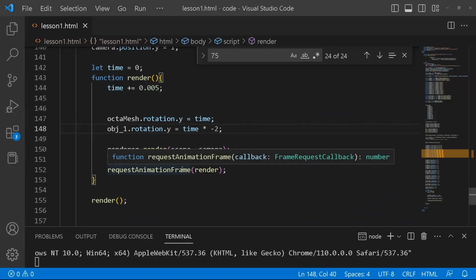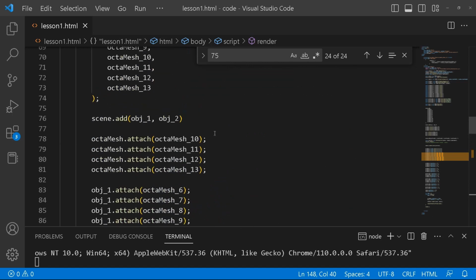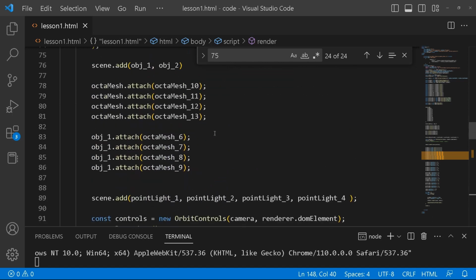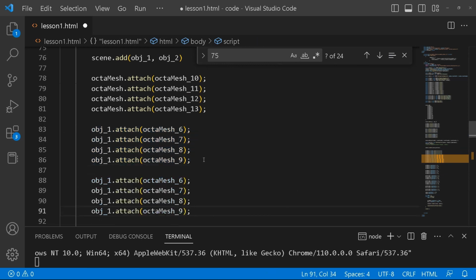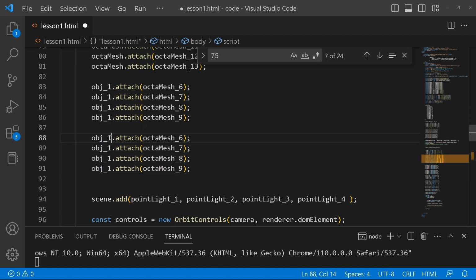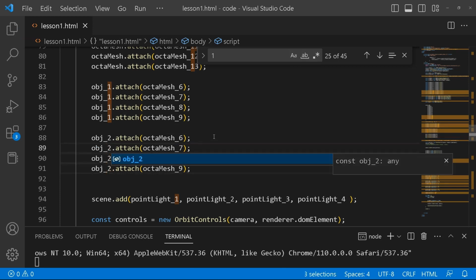Okay, so I already attached obj1 that. So say obj2. So it's 5, 4, 3, 2.